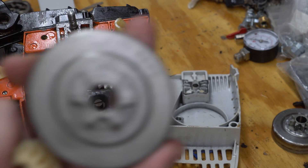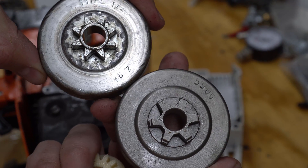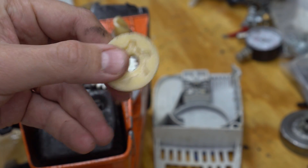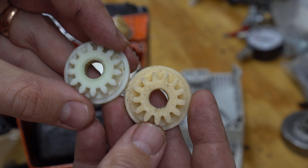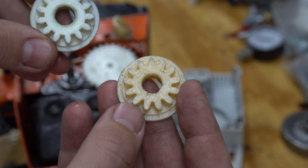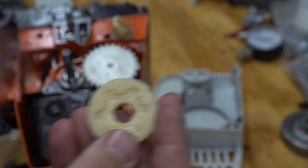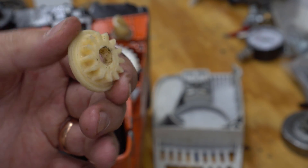The new gear is this shape, and the old one is this shape — you can see how we went from a star to more of a blockier look, which means the old sprocket won't fit anymore. I grabbed the plans online and printed one; it only took about an hour at 60% infill and about 20 millimeters per second. Comparing them to the official version, it's a little different color — the original is made out of nylon, and the one I printed is ABS since I don't have any nylon. Since this piece only runs the oiler and there shouldn't be much force on it, using a 3D printed part should be all right.